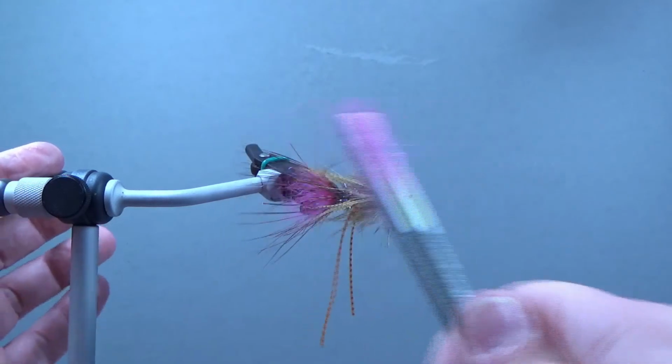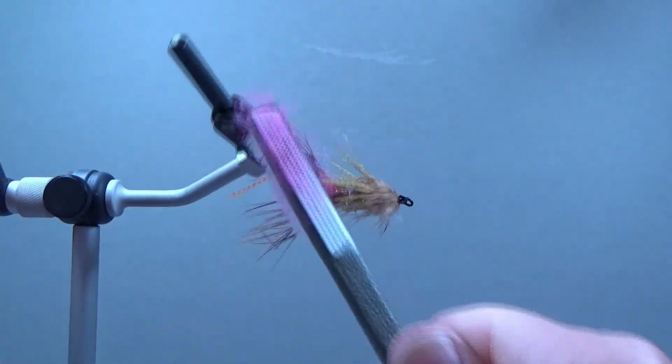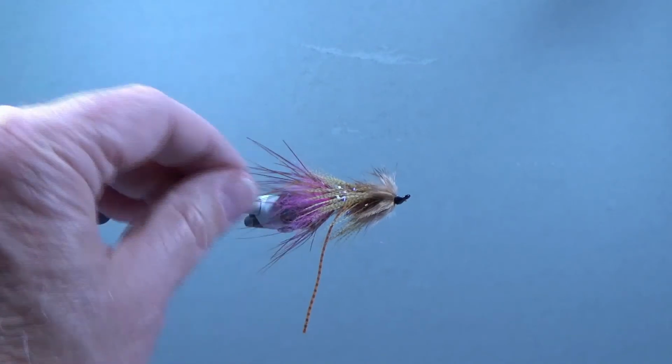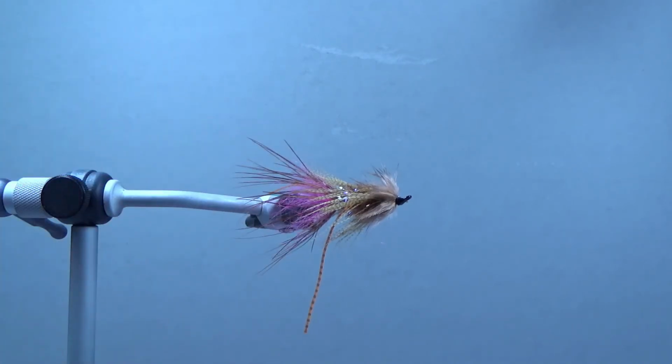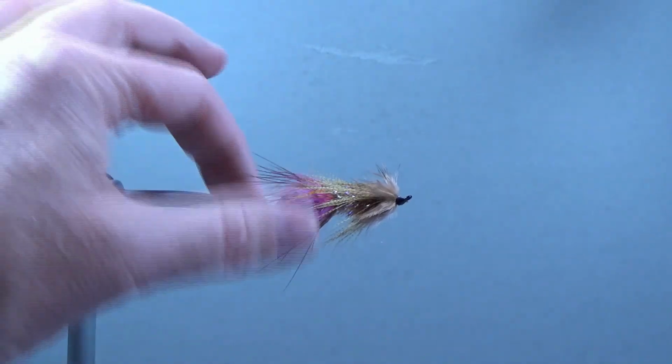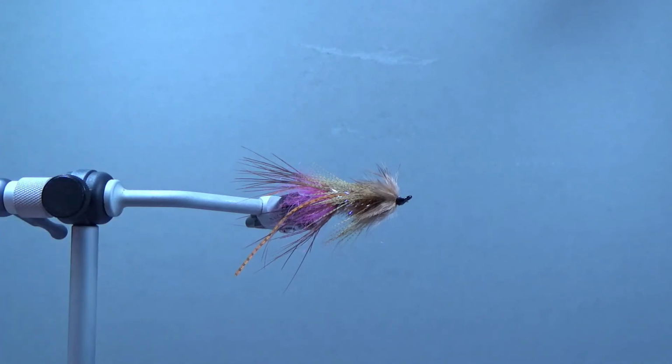Then another final brushing, and there you go. That's a micro intruder. Gonna get a lot of action from that, and that'll pick you up some fish. So tie some of those up and go out and get you some.